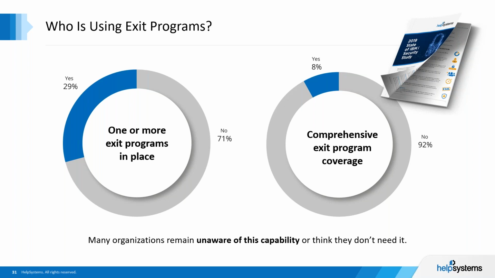When we up the bar and say we want all of the different exit points covered, which is usually indicative of someone using a commercial exit program solution, then we see a whopping 92% of systems failing that test. Many people still remain unaware of that capability or think because they have a firewall that they simply don't need it. In many instances, there is also a misperception that menu security and command line restrictions will work in all interfaces. And we certainly have established that that's not the case.